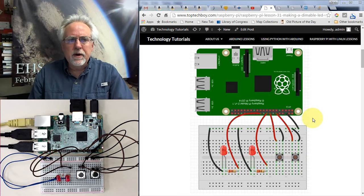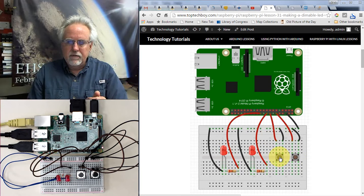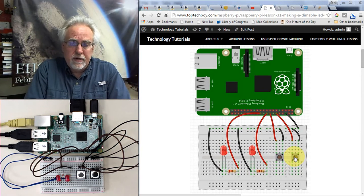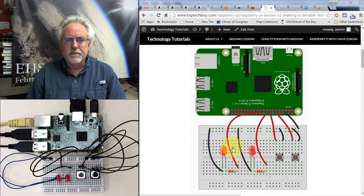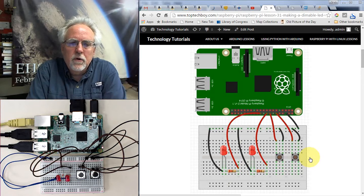But what our objective is today is that this button will be the dim button, and this button will be the bright button. So every time I press the dim button, I want the LEDs to become dimmer. Every time that I press the bright button, I want the LEDs to become brighter. Now, I got to be careful to keep the ranges such that the program doesn't crash, but I want to go all the way down to where it's off and then come all the way back up to full brightness.